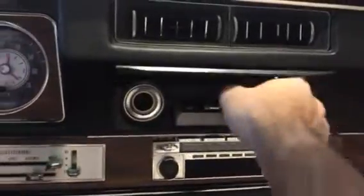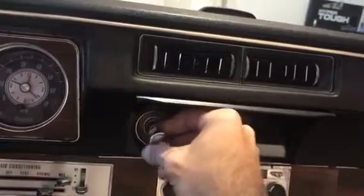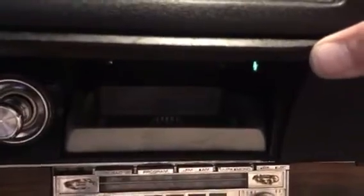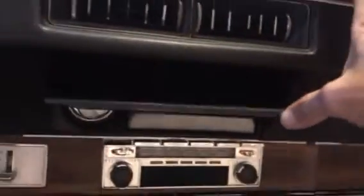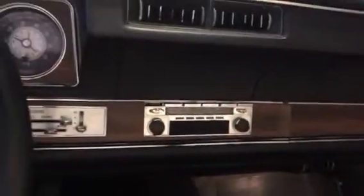Let's talk about the ashtray. How much can you talk about an ashtray? Cigarette lighter, never used. Non-smoker car from 1972. Look at the ashtray. It's freaking brand new. It's really, really cool.